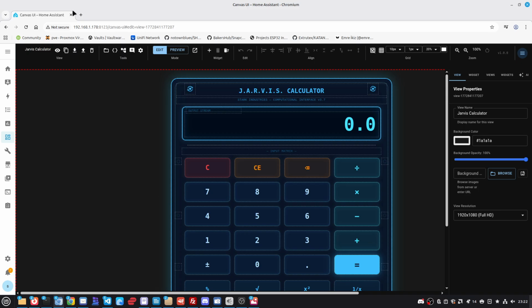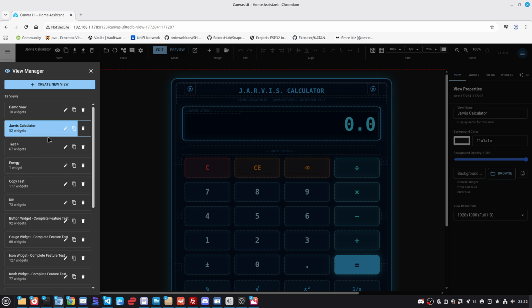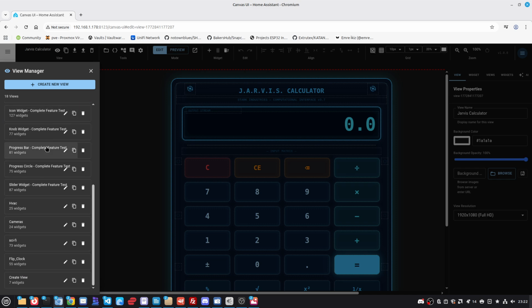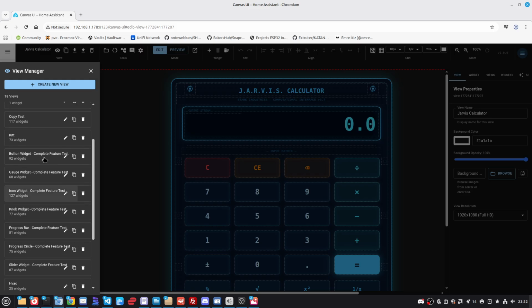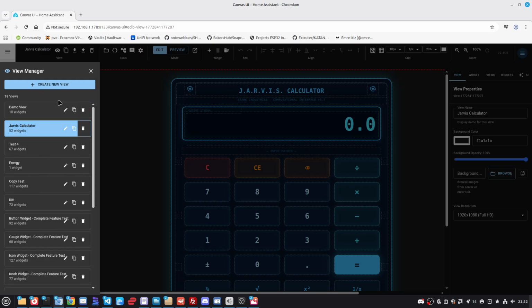And then across the top, you have the toolbar, which from left to right shows you the name of the current view that you're in. If you click the view widget, you get a pop-out menu that shows you all the current views that you have installed or created. And then when you want to create a view, this is where you would click the button here and a blank canvas will get generated.